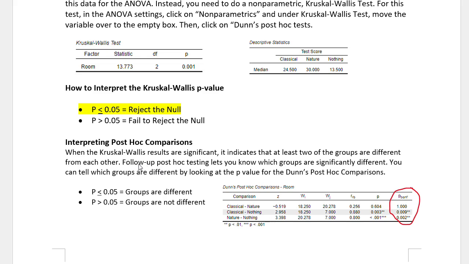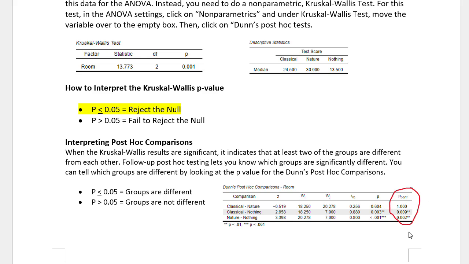So basically the post hoc just lets you know which groups are significantly different, and you can tell by looking at the p-value for the Dunn's post hoc comparison. For this one, it is specifically the p Bonferroni, and it's BONF, but it means p Bonferroni. And that's kind of a fun word, isn't it? Bonferroni.